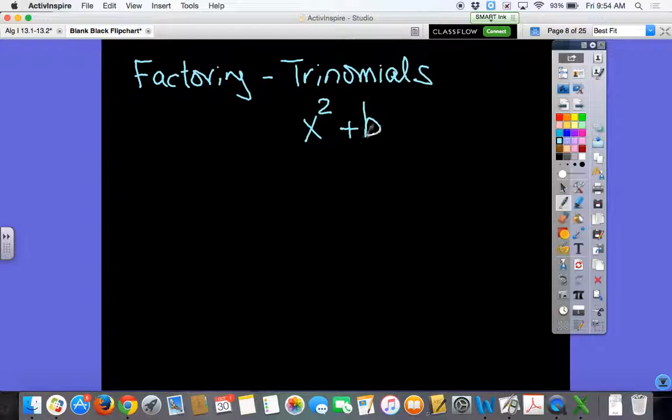So it's like x squared plus bx plus c. Basically, your a is 1. Those are a little bit easier. So sometimes I end up calling these the easy trinomials because there's a 1 in front of x squared. So I normally don't use any fancy rules. There's a bunch of different ways you can do this.